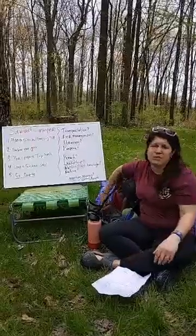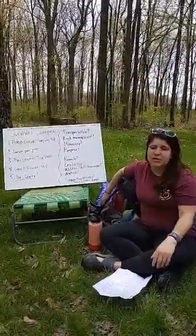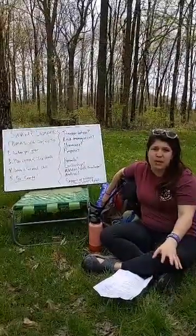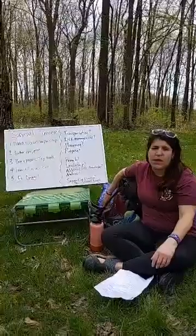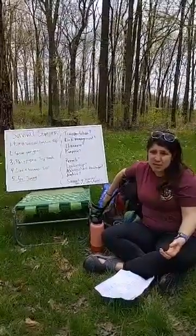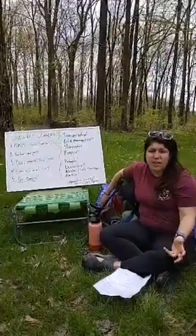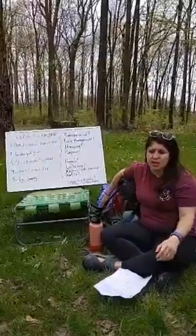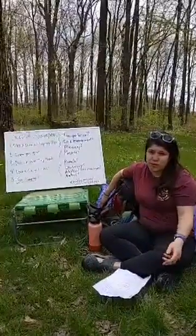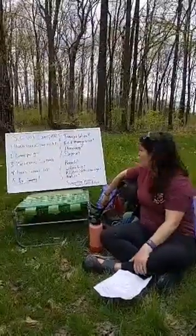The leadership. So who's leading the trip? Probably your troop leaders, but is there somebody who's like a survival camping or backpacking or backcountry camping expert that you're taking with you? And do they have the appropriate first aid training that you need? You're going 30 minutes outside of where definitive care is, like a hospital or a good EMS, so you're going to need somebody with a wilderness first aid or wilderness first responder certification. So you need to make sure that your leadership has the skills they need as well.